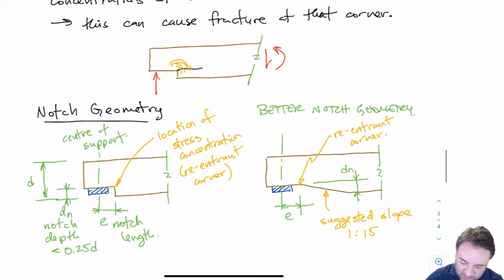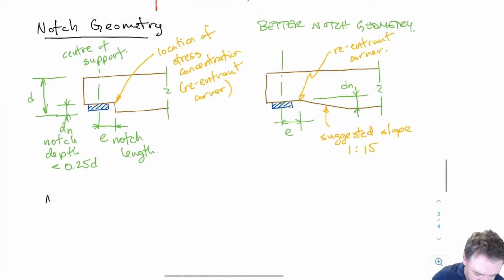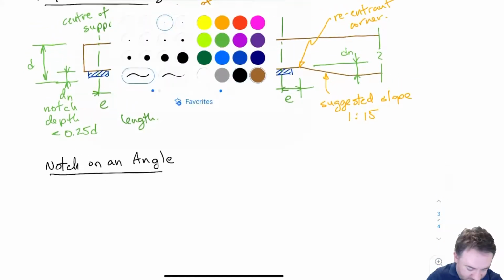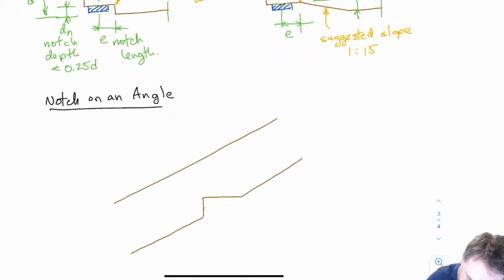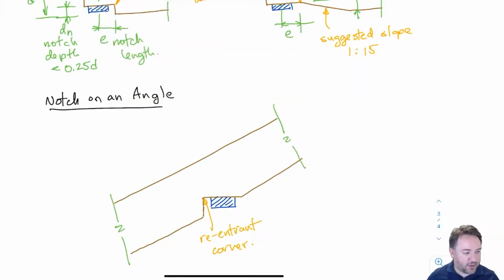There's one more case that we should look at, which is what happens if our notch is on an angle. What happens basically is we consider our E and our D to be parallel with the main axis of the wood. And that is going to look something like this. Okay, so let's say that I have a member that is at an angle and it's sitting on some support, and there's a notch cut out of the piece of wood so that it can sit directly on the support. So this might be a common case at the end of a rafter or something like that.